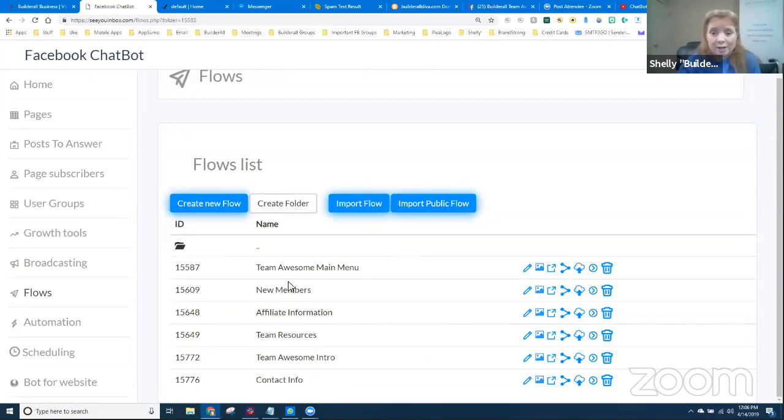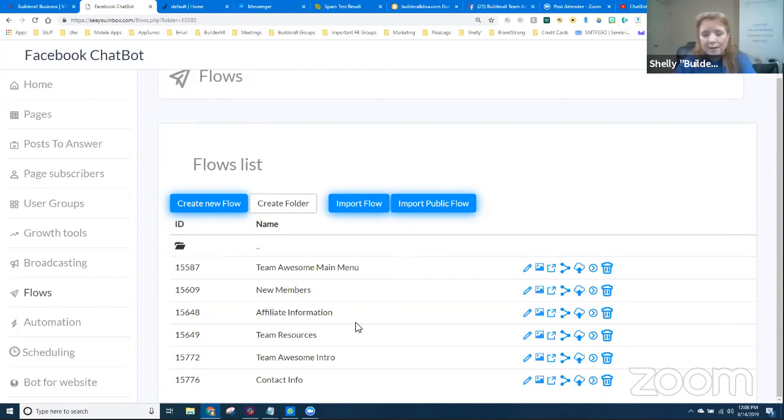Now, is it easier to share it? No, because if I share it with anybody, I have to send them all the pieces of that chatbot, and I don't know if they're even going to be connected once the person gets them, because they would have to go in and check all of that. So it's not efficient if you're wanting to share it, but to me it's efficient building it because I have a little bit more control over the flows and what happens to them and breaking them up.